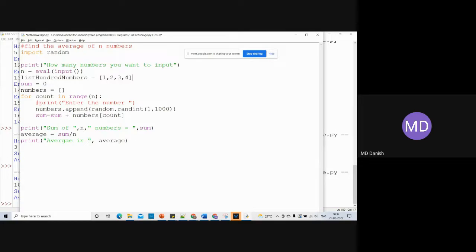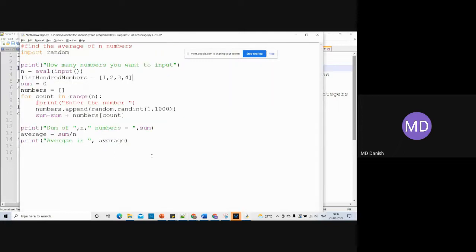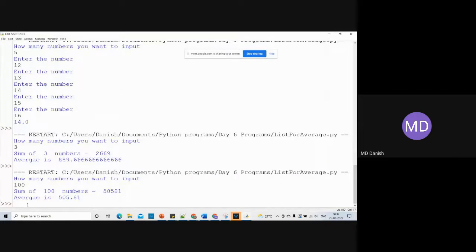Okay, a few things in a list we have to make a note of. It can contain multiple values in an ordered sequence. This is important. We will get to know why it is an ordered sequence. Ordered sequence means, suppose I declare a list here: a equals 1, 2, 3, 4.